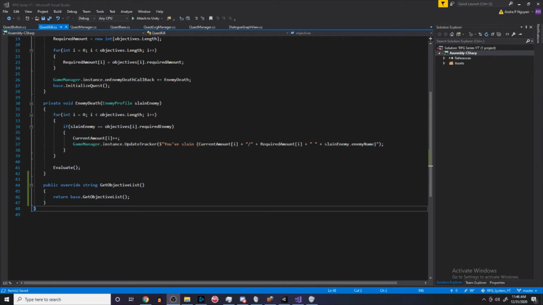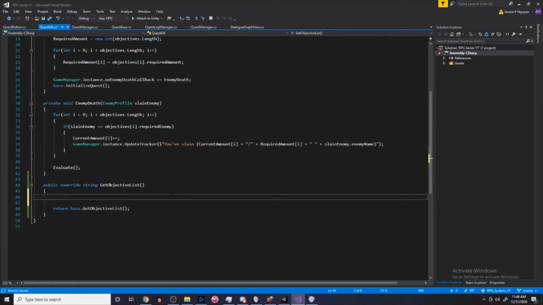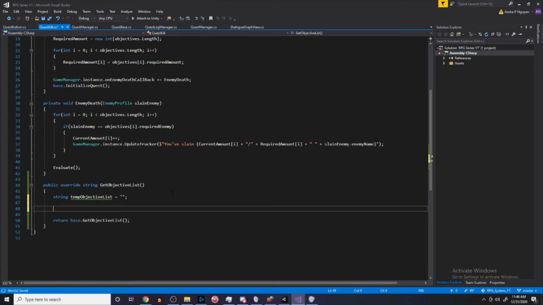Alright, so here we are in our get objective list. And what we're going to do is create a temporary list. So I'll say string temp objective list, and we'll just make it equal to an empty string because we'll be modifying it later. And so next part is we're going to do a for loop.